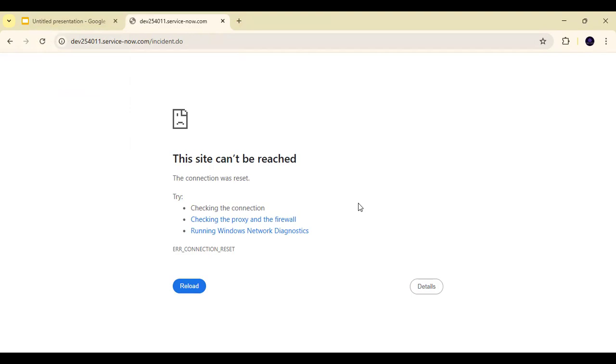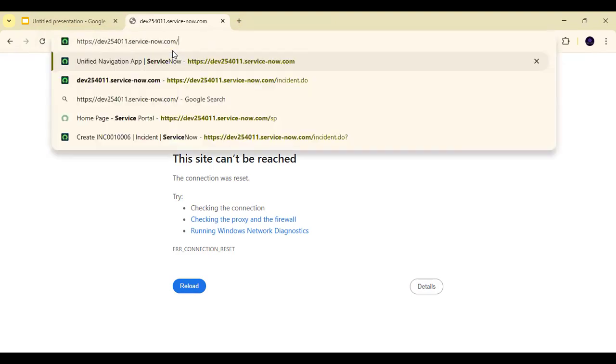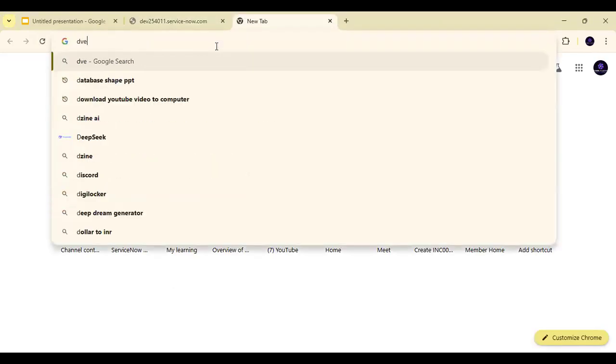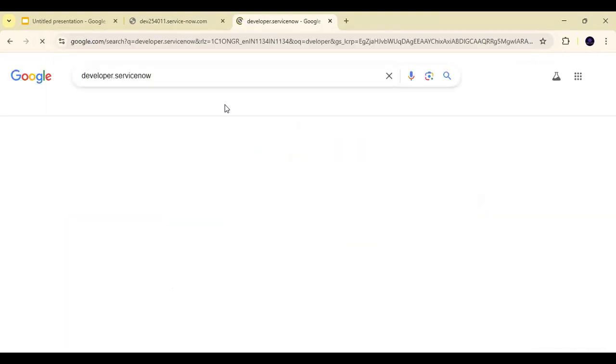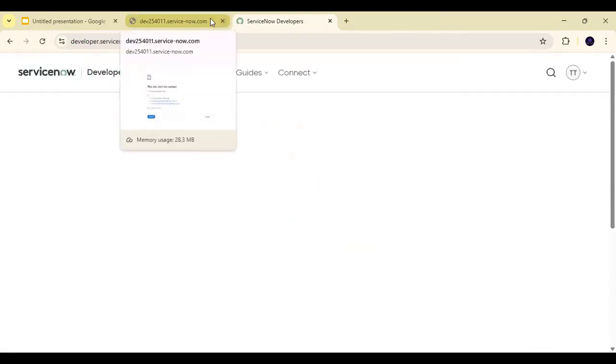You can also try to log in and tell me whether the PDI is working fine or not. Sometimes ServiceNow PDIs have some issue and don't work properly. Developer.servicenow.com is working, but I don't know why the PDI is not.